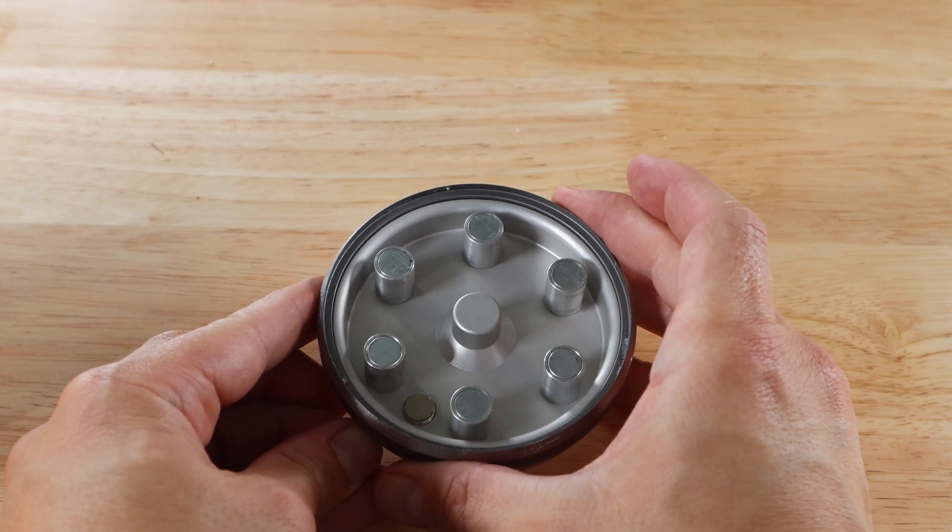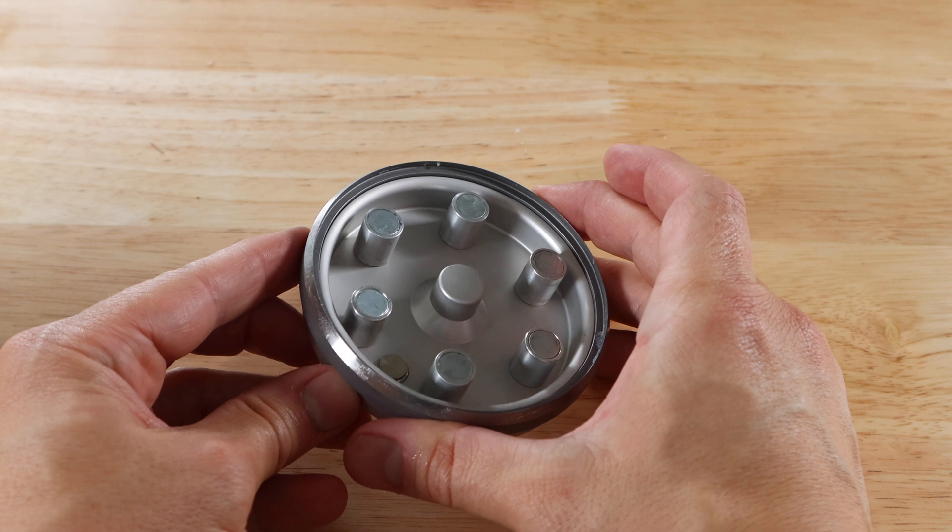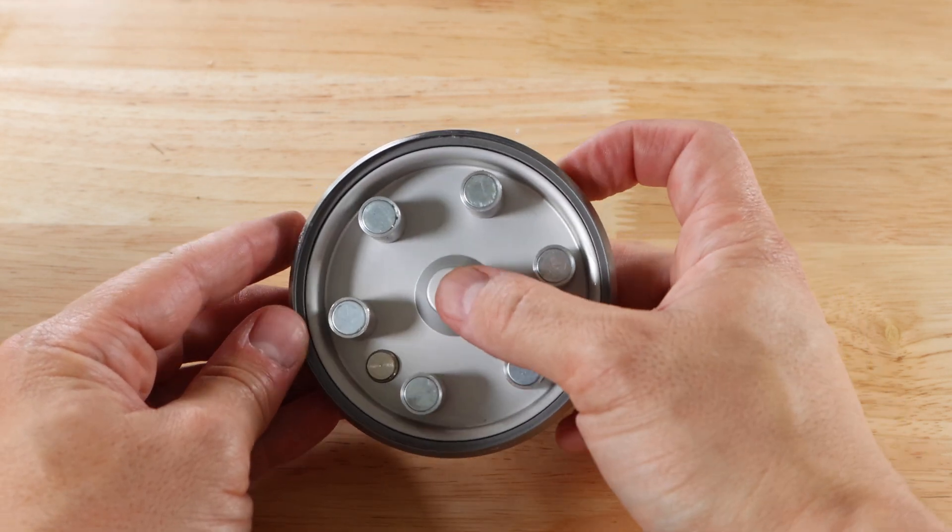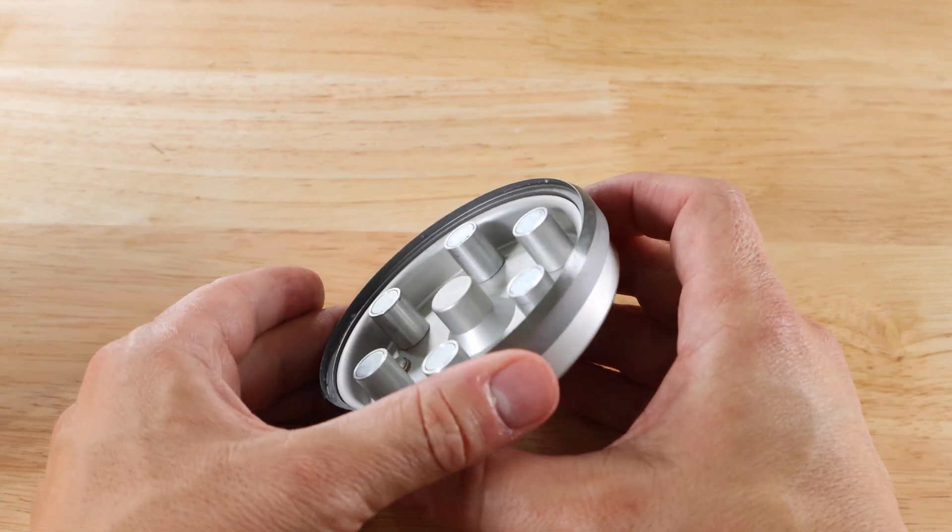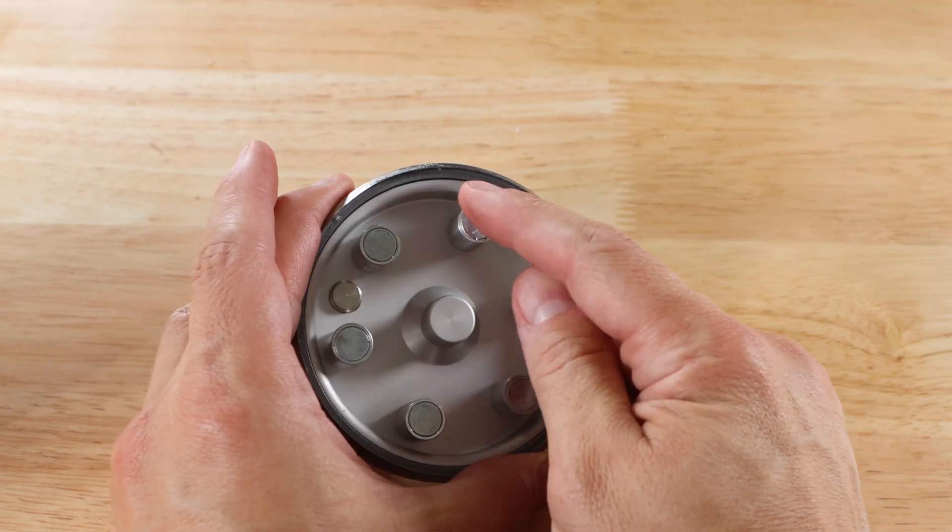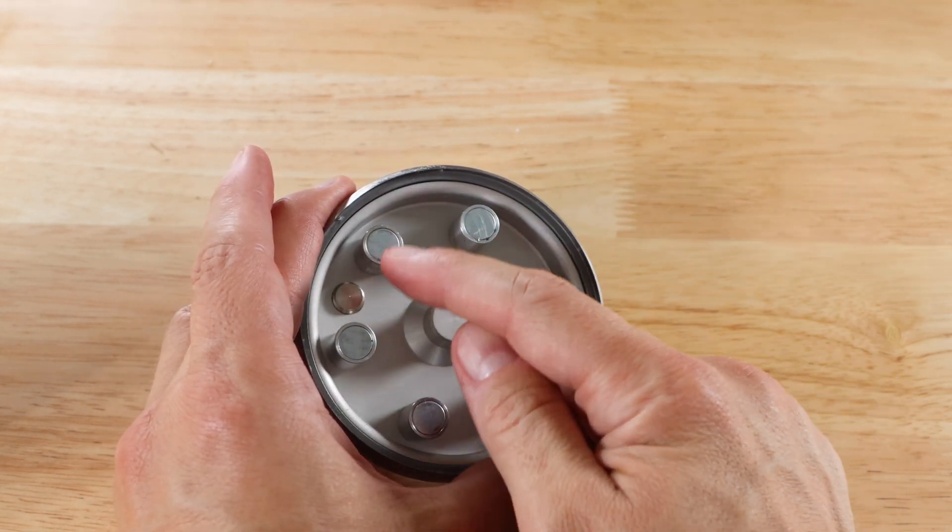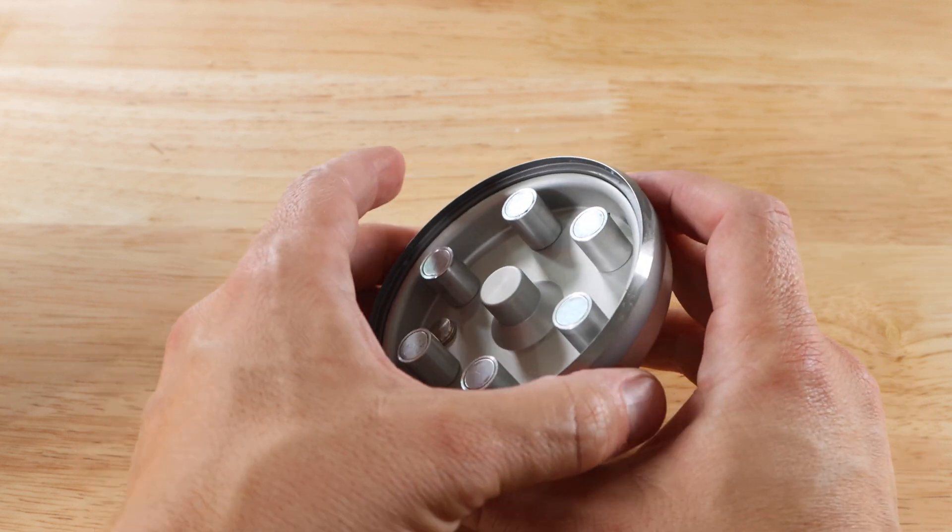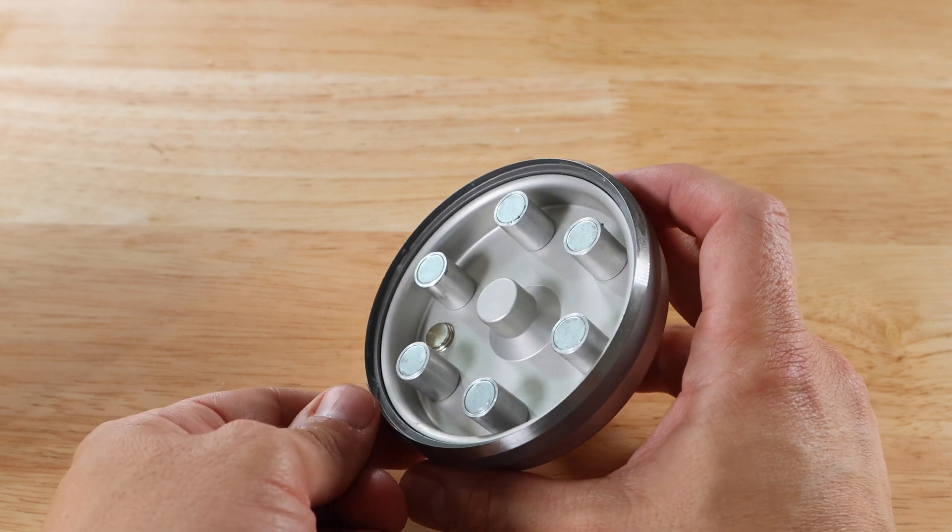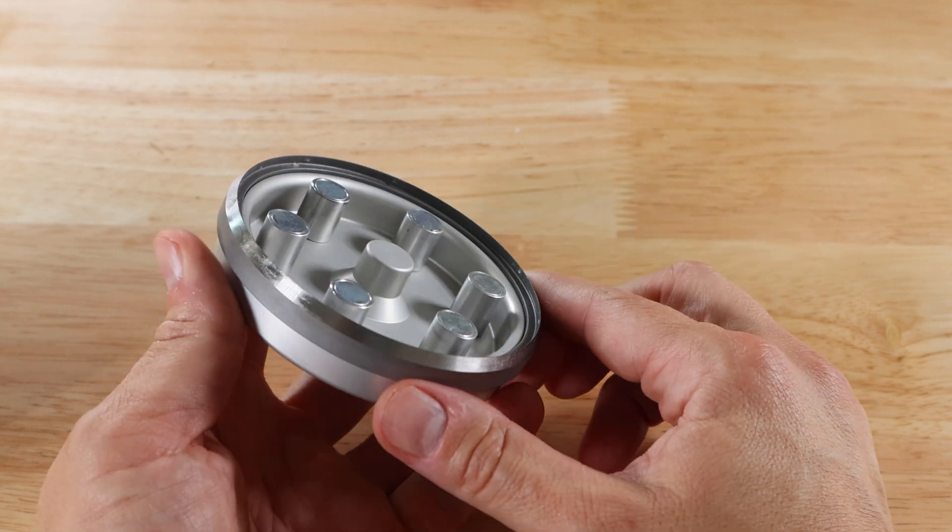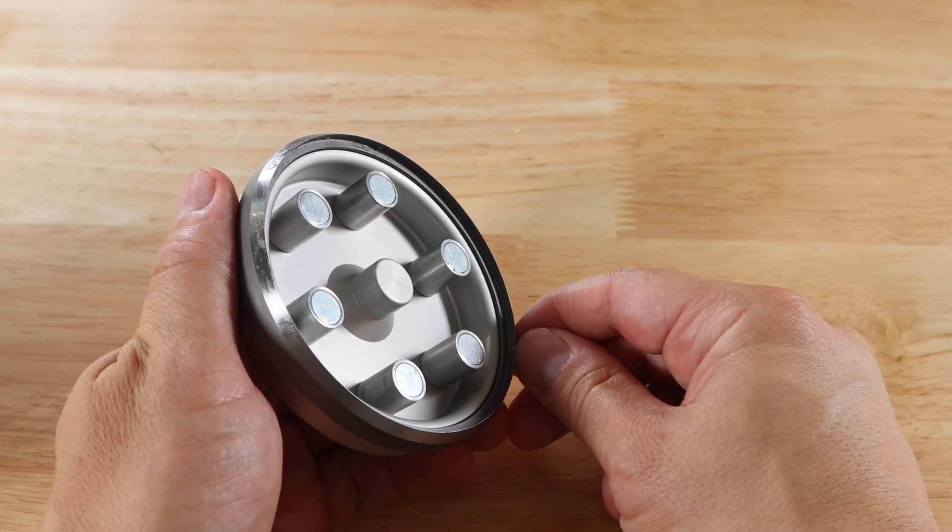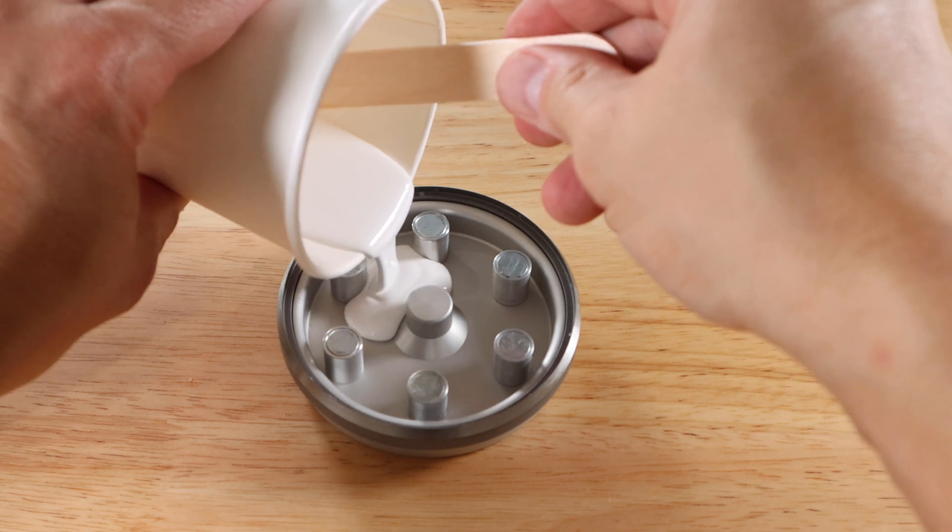Here we see the ink cup. This ink cup is unused. It should look this way when you are done printing as well. There are 6 magnets that pull the printing plate to the ink cup. There is a sharp steel ring included. This needs to be sharp so it scrapes the ink off the plate leaving the residual ink in the image created. Damaging the ink cup, not cleaning this thoroughly, or not taking care of this part of the machine will result in leaking ink cups and poor image quality. It is important this be treated well and put away when not in use. Next we fill the ink cup with the ink mixture.